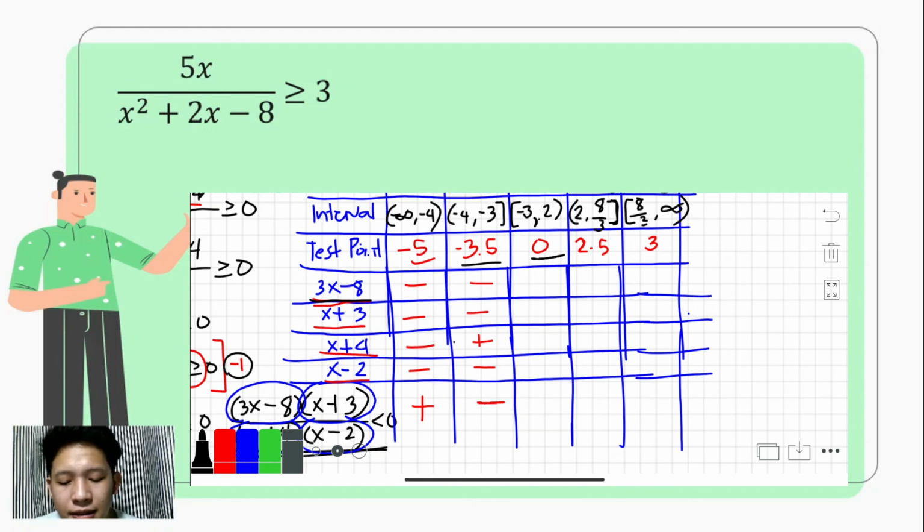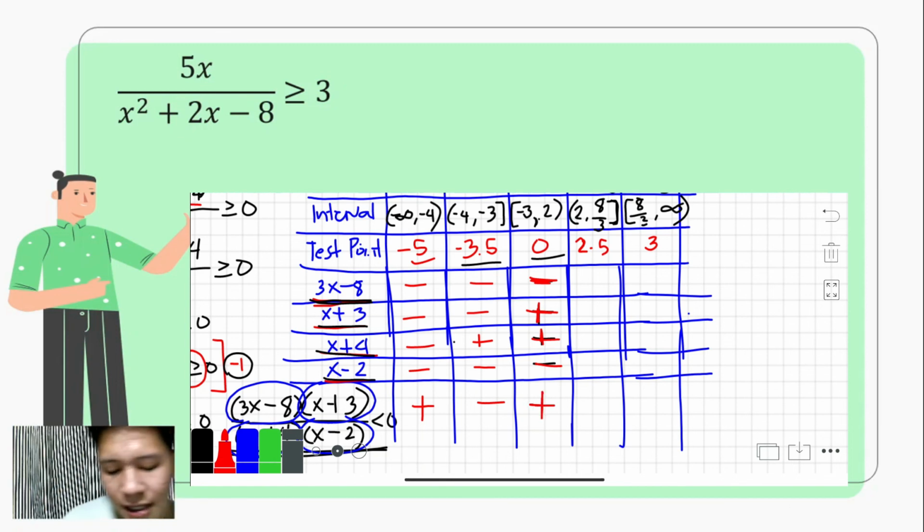If it's 0, so this would be automatically negative. So, 0 minus 8. Then we have 0 plus 3, that's positive. Then, 0 plus 4, positive ulit. Then, 0 minus 2, that is negative. Okay? Gawin lang nating red. So, this is negative, positive, positive, then negative. So, we have negative times positive, negative, negative times positive, negative, negative times negative, that's positive. Alright? So, that would be positive yung ating dulo.